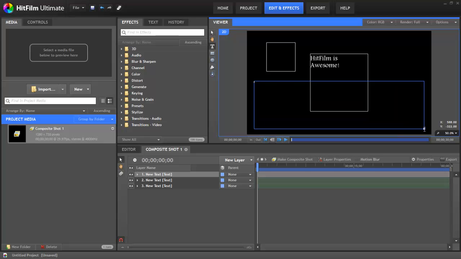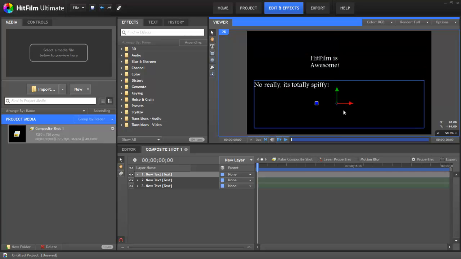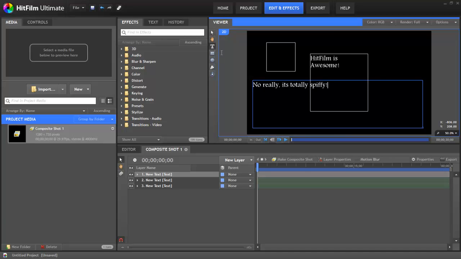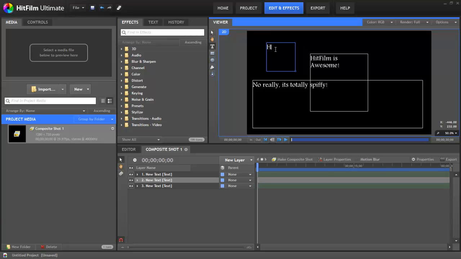If we switch back to the selection tool, you can see now we get the regular widget, and we can transform this layer however we need to, reposition it, adjust its rotation. But if we want to edit the actual text contained in the layer, we have to have the text tool selected. Now once you select that, you can see that the edges of all of the text layers are indicated on the viewer, and you can select one simply by clicking inside it, and then you can just enter the text. And as you do that, notice that the text auto wraps as it reaches the edge of the box and creates a new line.